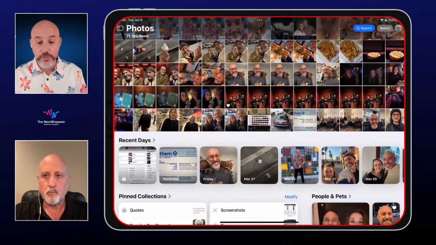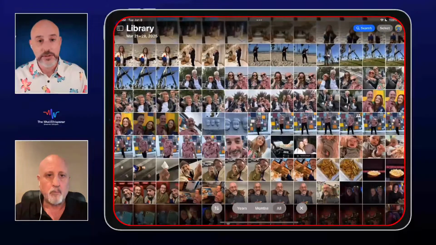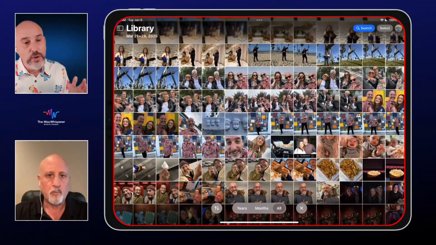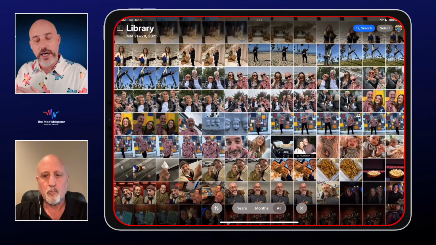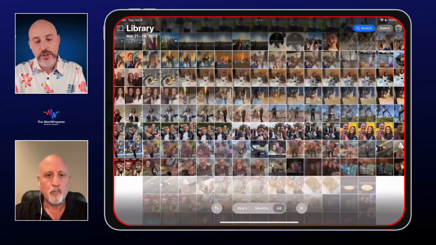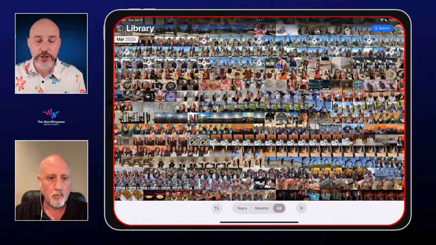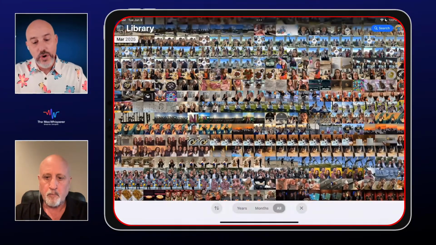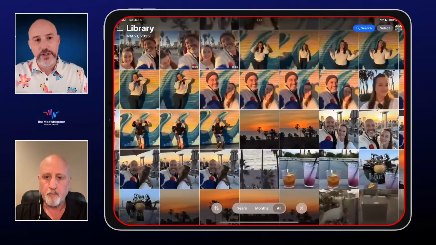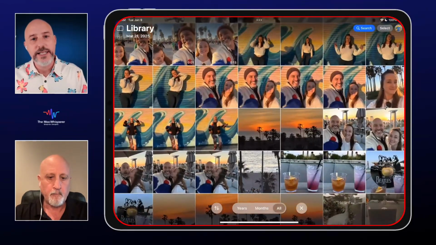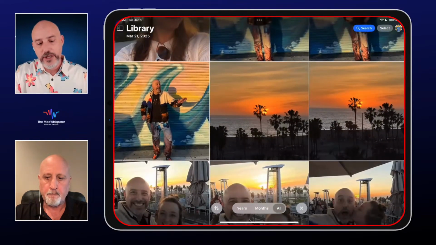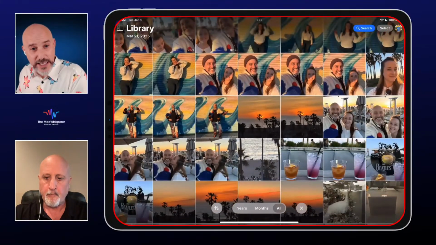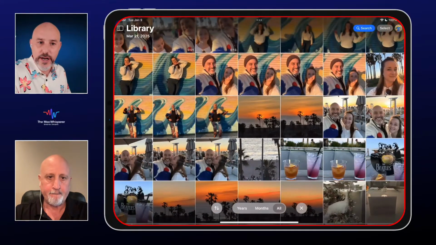So again, from this home screen, just pull down. Not the end of the world. Super simple. When you're inside of the Photos library, the first thing you should do is adjust the size of the photos that you see. You can pinch inwards, which will allow you to see more pictures, but they're teeny tiny. Or you can spread outwards with your fingers. I'm just pinching and spreading to get to a good size. I recommend finding the size that is a mixture of a good size of the photograph plus a good number of photos.